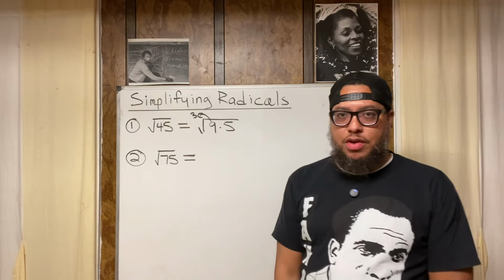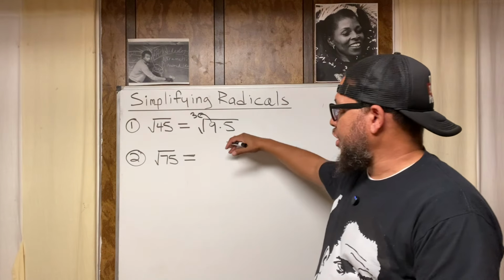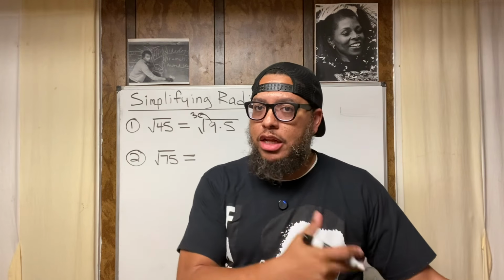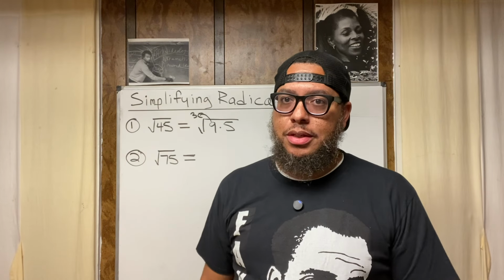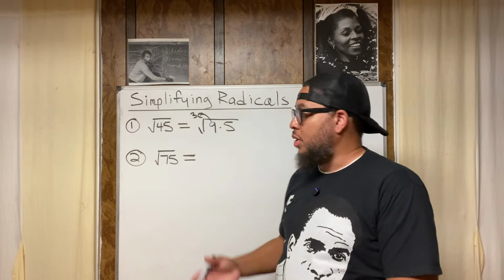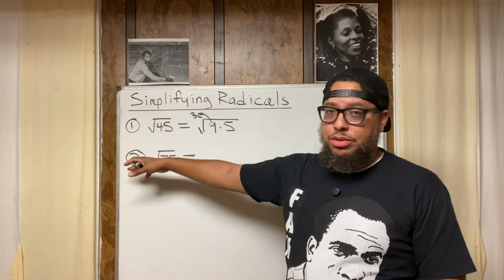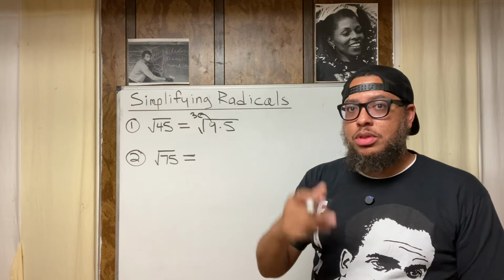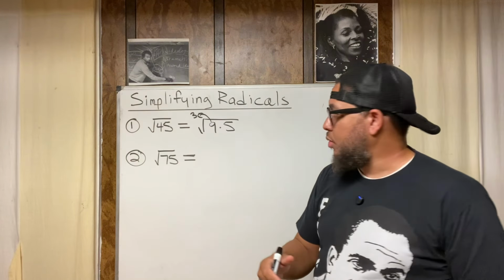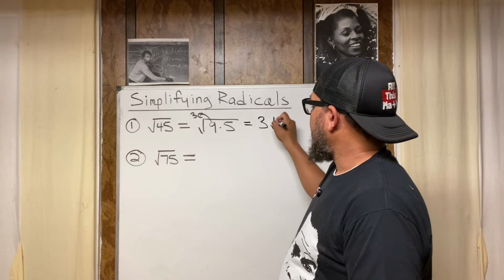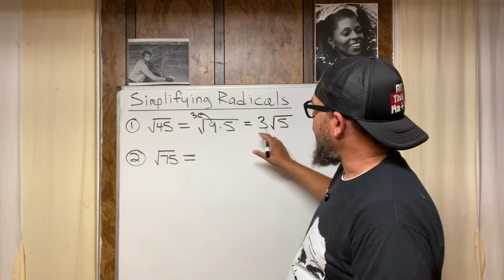Now, what are we going to do with the 5? We aren't going to do anything with the 5. You know why? Because I can't break 5 down. 5 is a prime number. Again, elementary school math. You have to know what a prime number is and what a composite number is. If you know your factors, your multiplication tables, your multiplication facts, you're going to be cool, right? Now, equal sign, the 3 is outside now, times the square root of 5. The 5 can't come out.